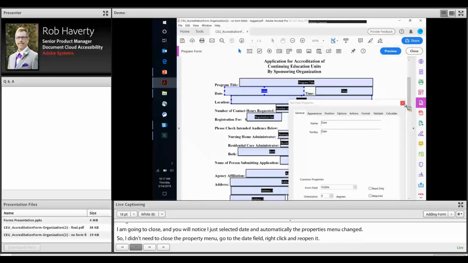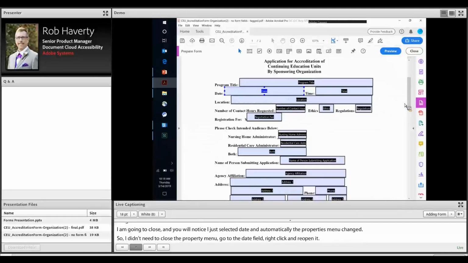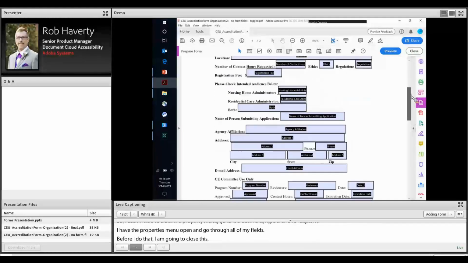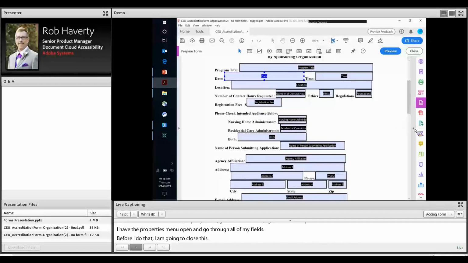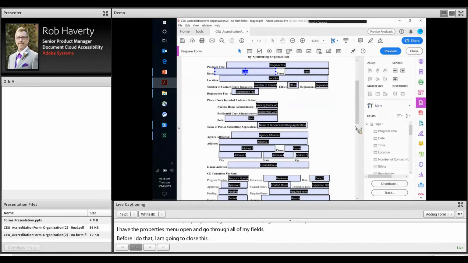Before I do that, I'm going to close this, because sometimes when someone creates a form, they use the same label. So I have a date label here, and then I have another down towards the bottom of the screen. I have another date label, and you'll see that one is date and one is date 2. I'm going to need to do something different with those because just calling it date isn't going to give the person the information they need as to date of what.